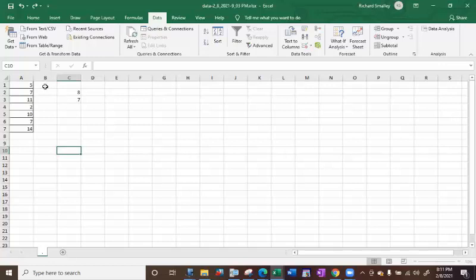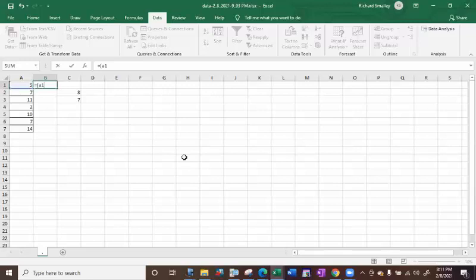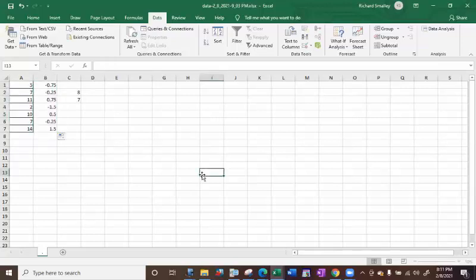So I'm going to write just a simple command here and then copy the command. So it's the z-score, and I'll put parentheses. It's your x value, which is A1, minus the mean, which is 8, divided by the standard deviation, which is 4. So it's the value minus the mean, over the standard deviation. That way I don't have to redo this every time. I do this, and I just click the corner and drag, and that'll copy the formula down for all of them. Then you can do it real quick. That's kind of convenient, isn't it? So we just got to type in all those z values.